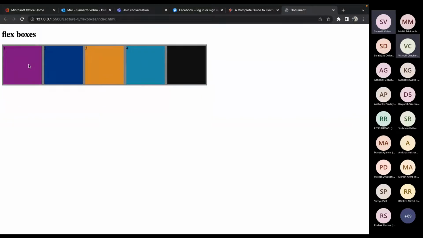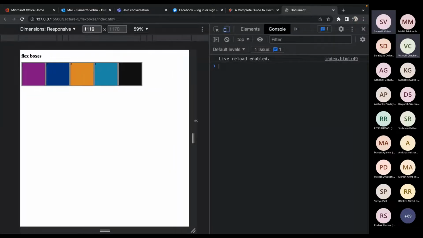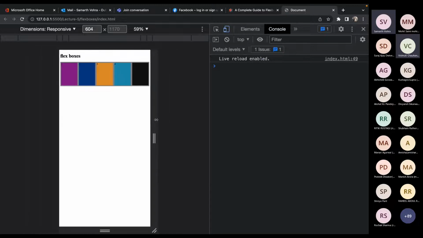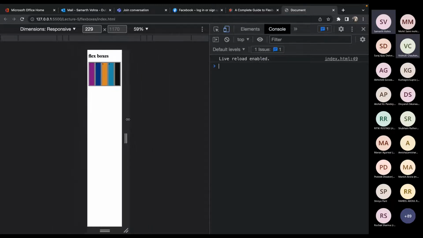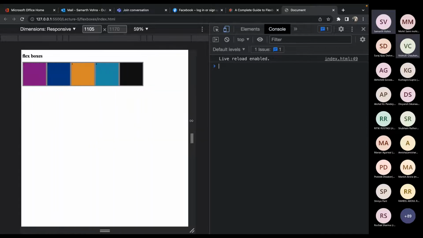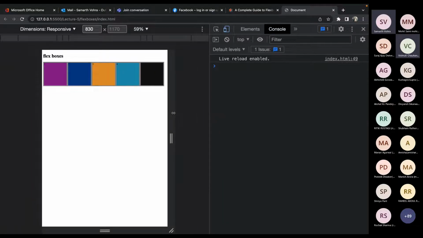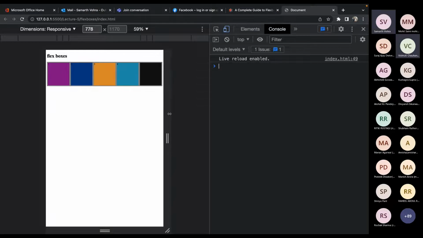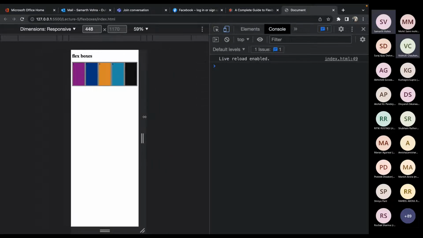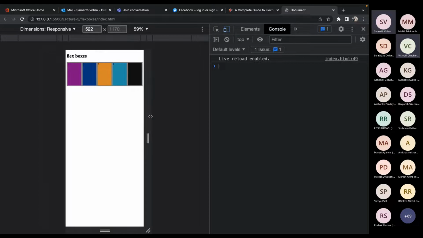Now I can see that it is acting like an inline block, like the divs are one after the other. Now what I want is to give them a space between them. Okay, let's do one thing. Let's see the responsive behavior first. If I increase the size, nothing happens. But if I try to reduce it, the flex boxes, like the divs, are getting reduced to a huge extent, right? Until the extra space is there, nothing will happen. But once you start reducing the size to where it's touching the boundary, the size of the divs is also automatically reduced, right?